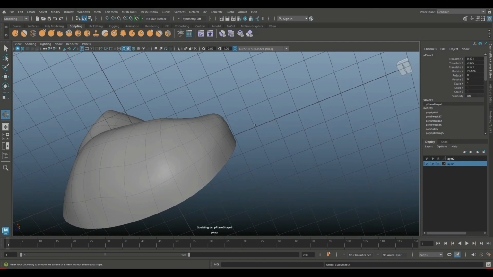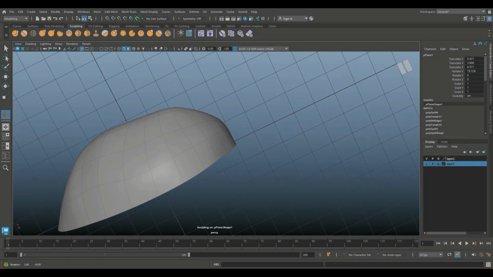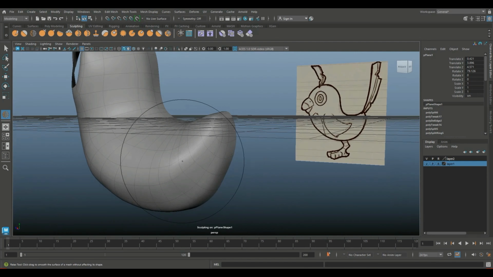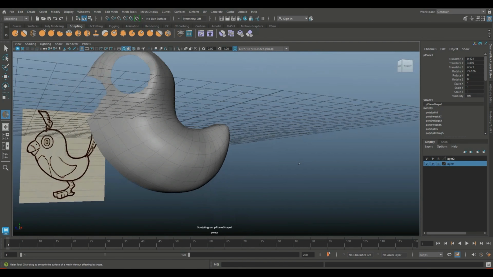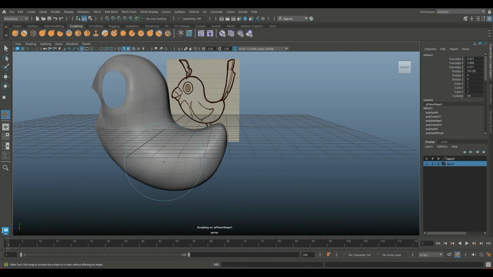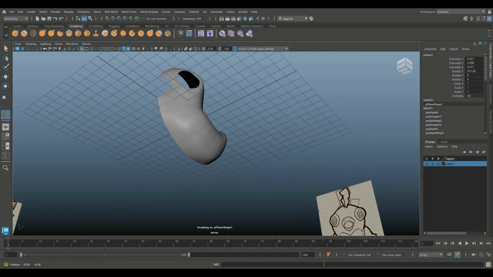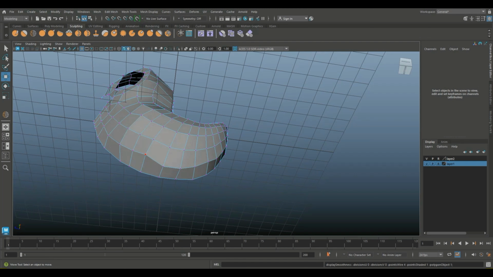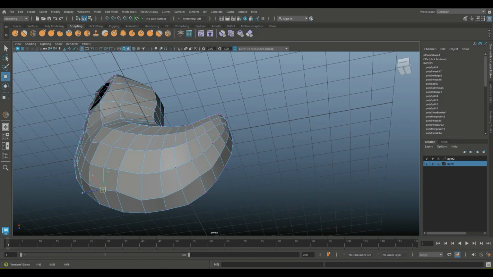With pressing Z I have increased the size and then just click. With pressing B and dragging your mouse, you can change the size. Now it looks a little bit nicer than before.